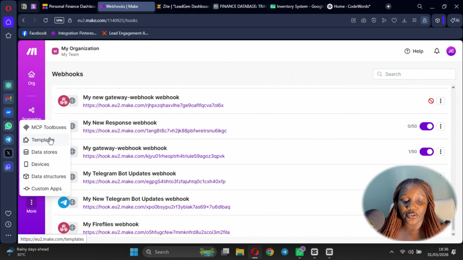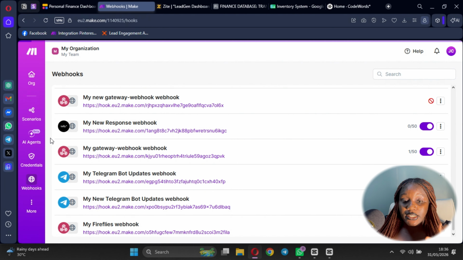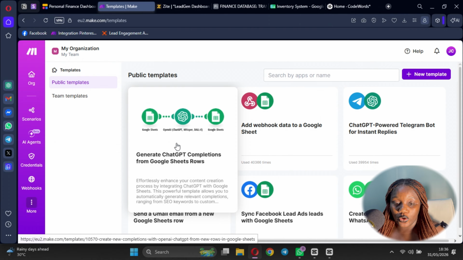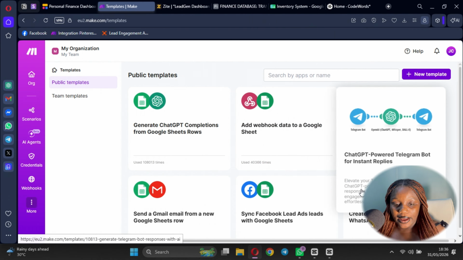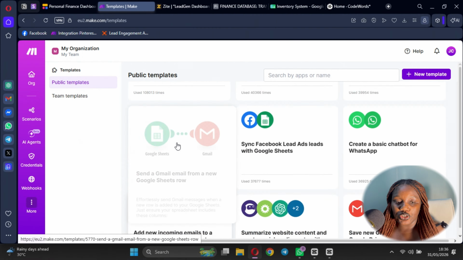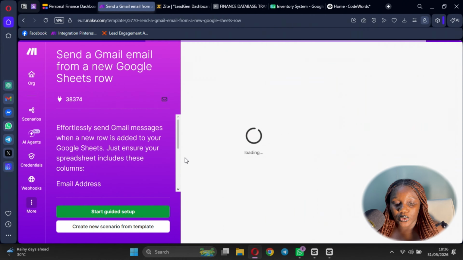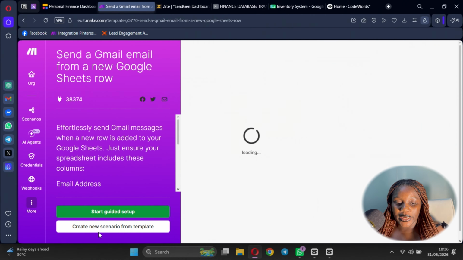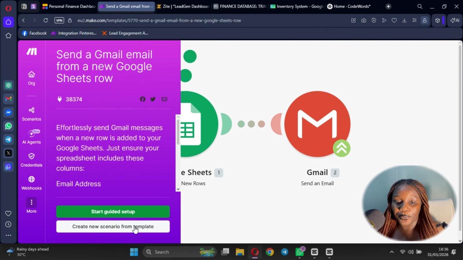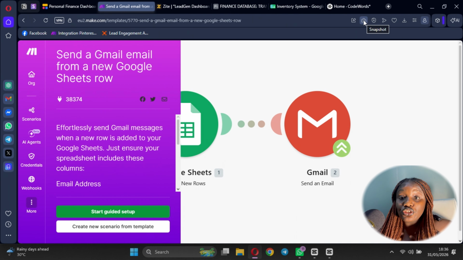And this is where I usually recommend any beginner that is starting with Make.com for the first time, explore. Come here and search out all of these templates. Get your hands on them and just try to see how you can update what is already there. You can come in here and create a new scenario from this template, so that you'll be able to get your hands familiar with how to connect, what to connect, how the connection works. So that way, when you start building your own independent setups, it won't be strange to you again.